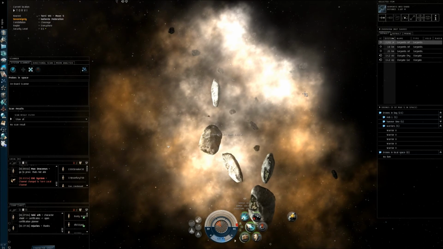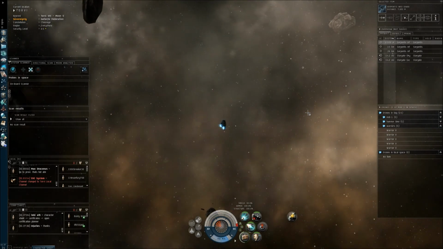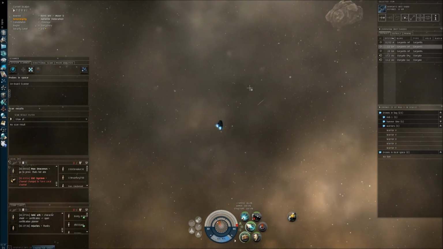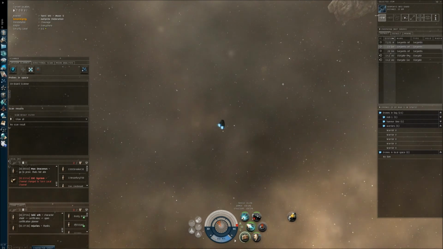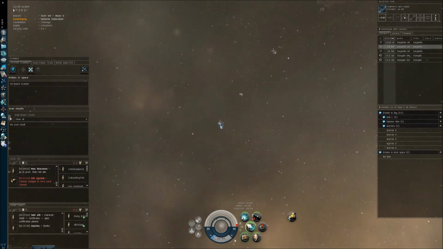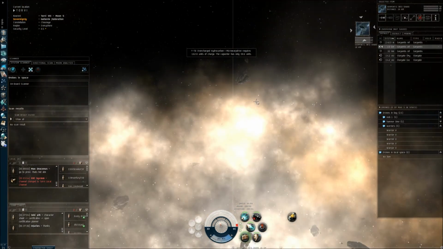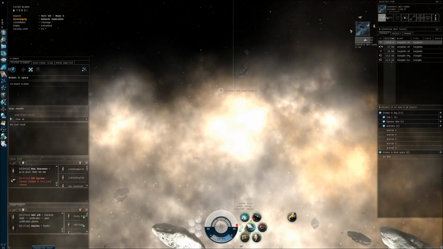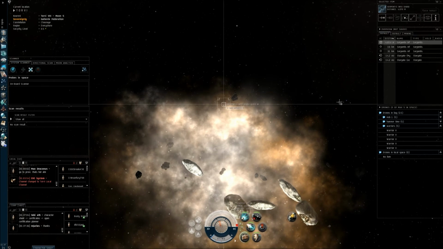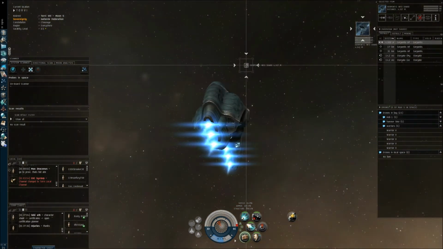Kind of upset I'm not getting a better fight out of this. I really expected to be blown up, because the last time I tried a radar site, I got my butt handed to me. Oh, that's weird. The capacitor is empty. Oh, wow. The wrong one. Right. Unlock. Lock. And fire it up.